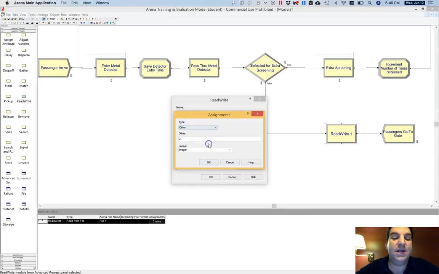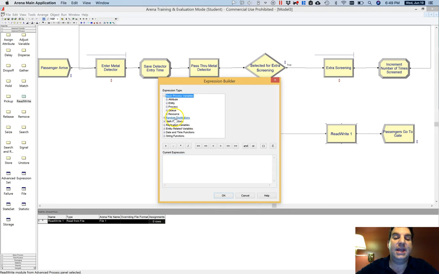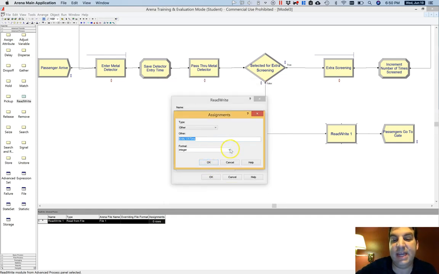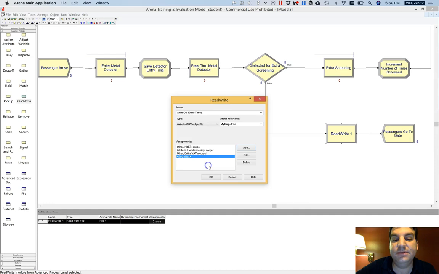So I'm going to go to Other, and then I also will go to Expression Builder, and I can then say this is an entity related variable, it's an attribute, it's a time, and there it is, entity total VA time, otherwise known as entity.vatime, value added time. And now I need to make that a real number.